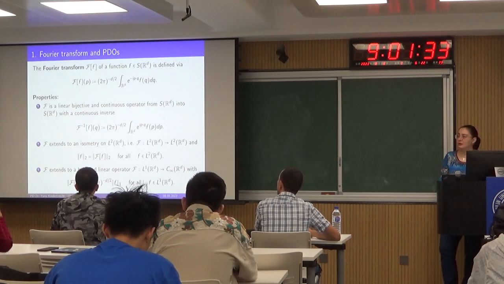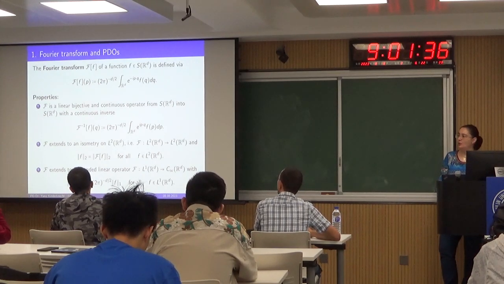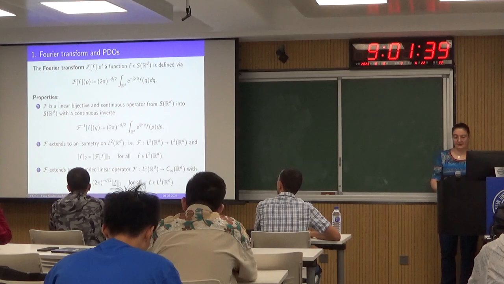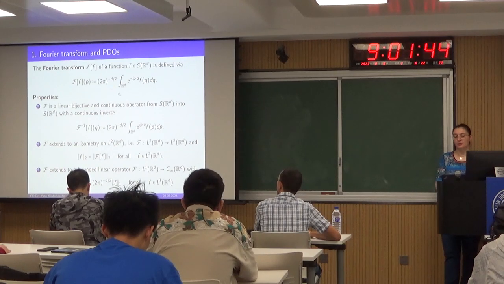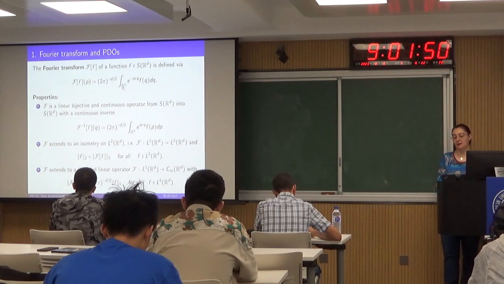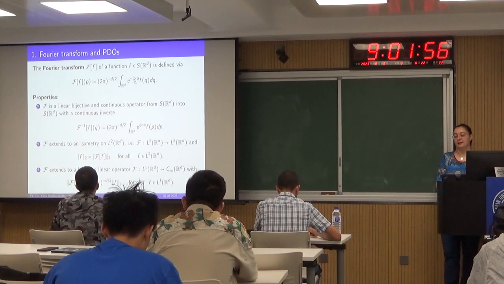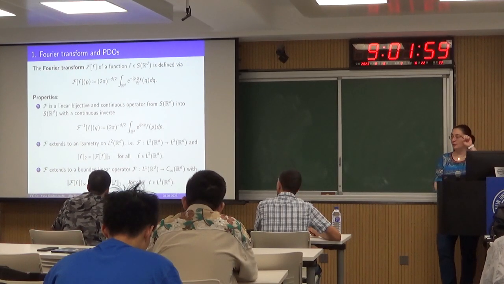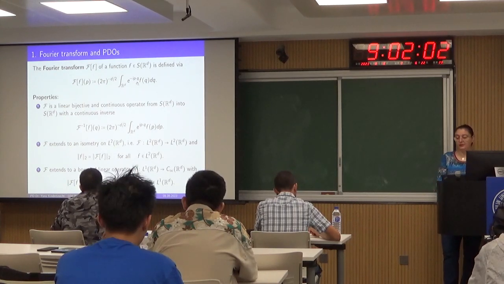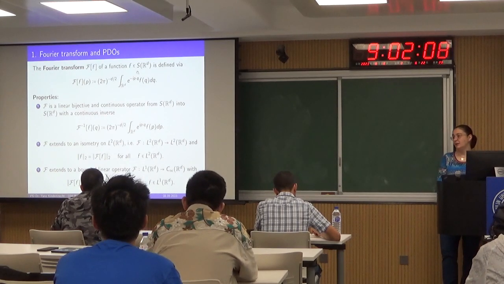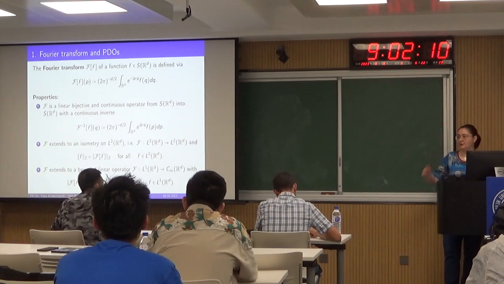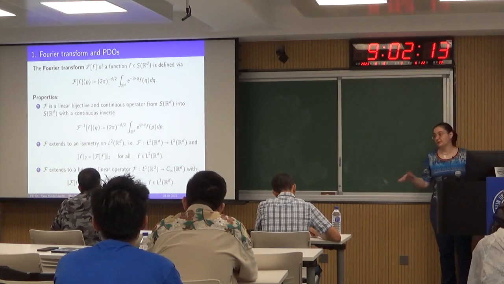So I need the Fourier transform, and that's why I just recall what it is, just in case you don't remember. We define the Fourier transform for nice functions by this formula. We choose this normalization: (2π) to the power minus d/2, integral over R^d, and we integrate f with the exponent to the power minus i p·q. This dot means scalar product in R^d, because p and q are vectors. Nice functions mean functions from the Schwartz space, that is functions which are infinitely differentiable and decay very fast at infinity with all their partial derivatives.